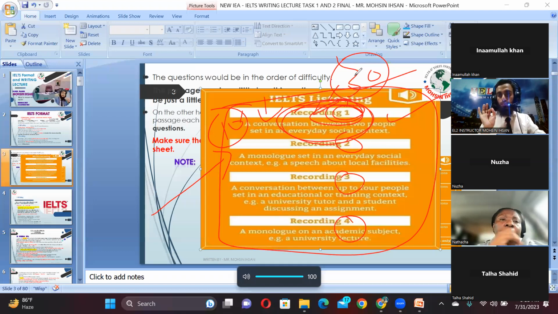Now, such kind of society topic in section number 1. Vocabulary must be known to you. Some of the vocabulary I'm going to share. Please, kindly, anyone remind me after the class, and I will share it with all of you. Those vocabulary, you must go through.